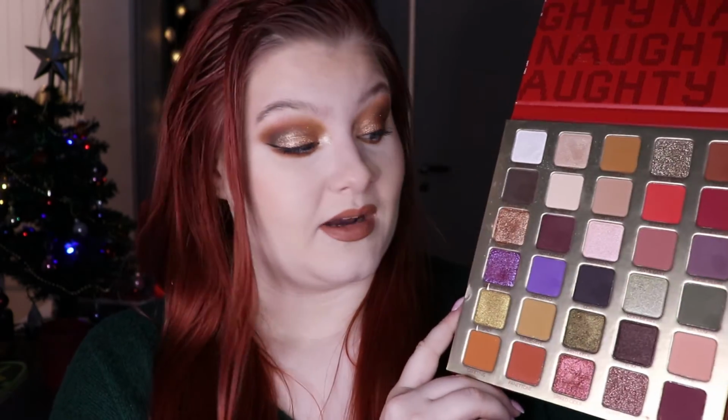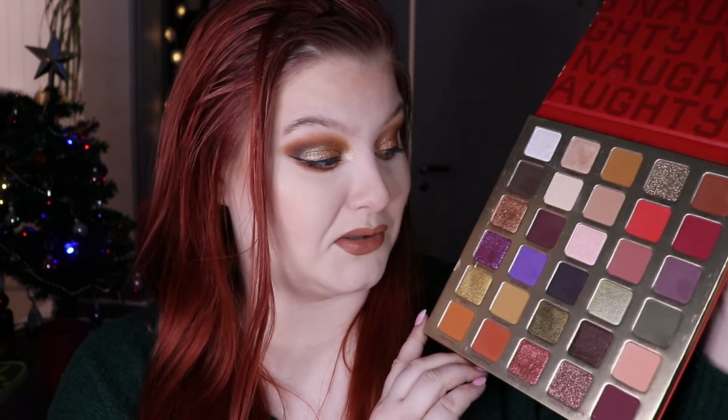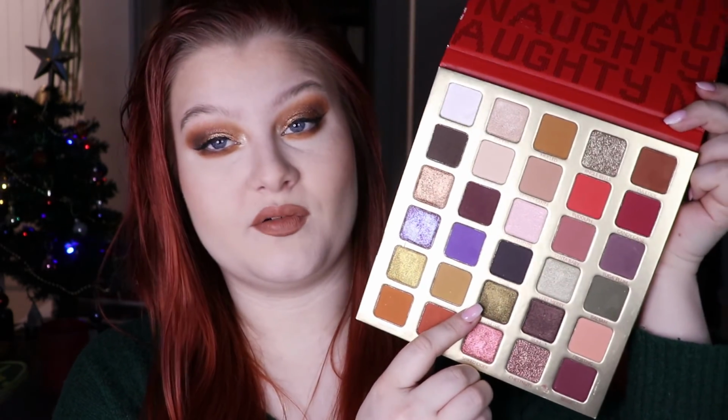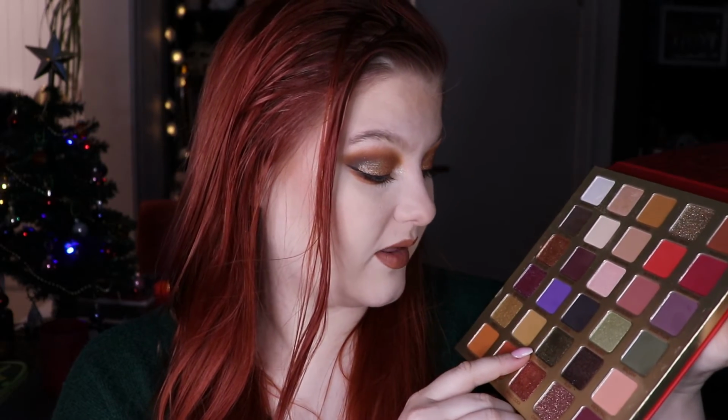I feel like the deeper mattes do not blend as well as the lighter ones, but you can definitely make it work, and it's not too much of a hassle, and for the price it is definitely worth it. And the shimmers are actually really impressive in my opinion, and I typically like really sparkly shimmers, so I feel like that says a lot. So I really like especially this one that I'm wearing today. This one was so beautiful in my initial look with the palette. I've actually done 4 different looks with this palette, because I did 2 in the first video as well. But yeah, I really like the palette.